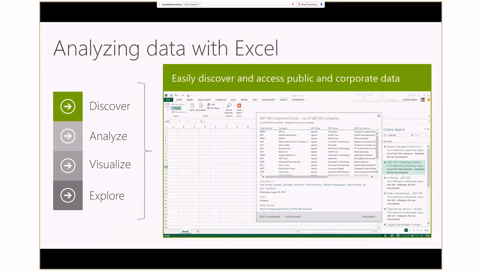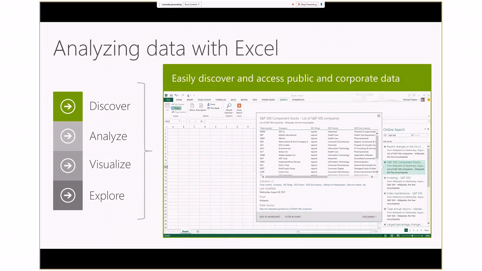Is the format going to stay the same? Is it going to be slightly altered? The big benefit of using Power Query is you can automate and clean up that data to take it from something that seems unstructured. It looks like it's in a table, but there may be some formatting changes. There may be some capitalization or some object types that you need to switch. You can apply repeatable rules to that source of information so that when those changes take place on the back end, all I have to do is click refresh.